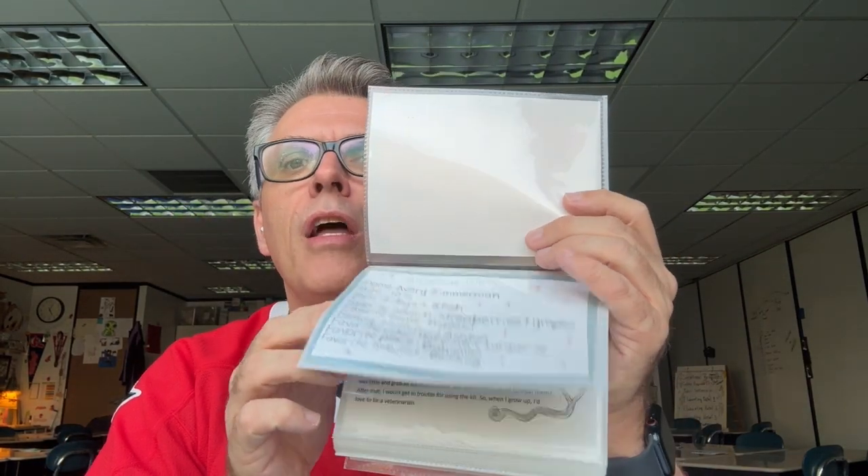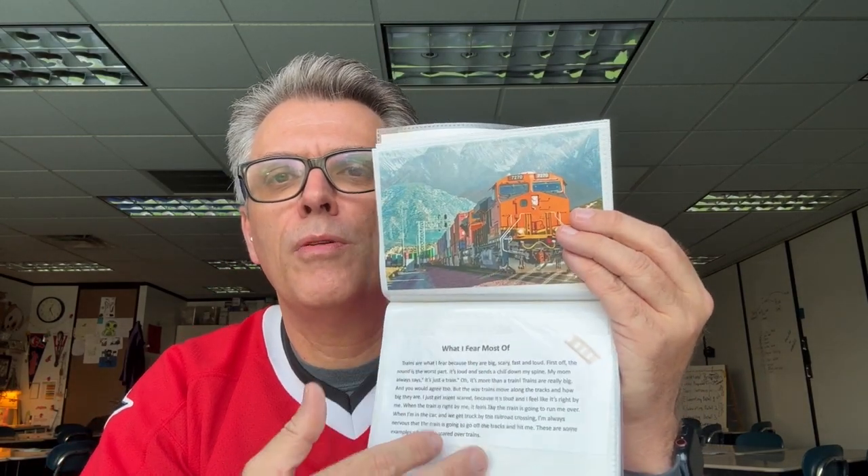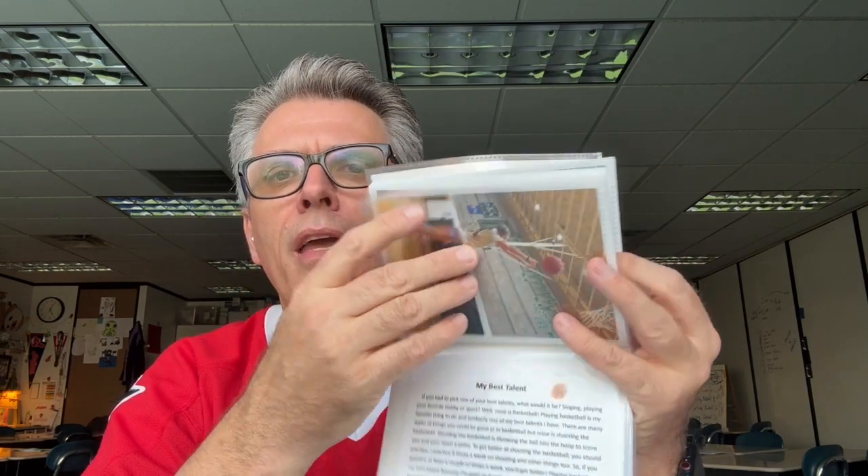Let's talk a little bit about the memoir. I like to start off with the goal in mind. The finished product looks like this — this is Avery Zimmerman's from last year. Just to give you an idea of what it looks like: Avery has some good paragraphs, wonderful pictures, and you can see that she's indented. This is in no way to get you all concerned about where your kids are right now with writing paragraphs compared to where this one is.